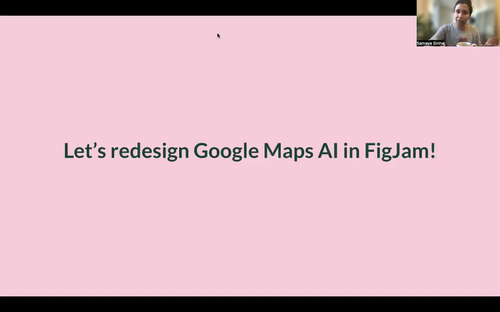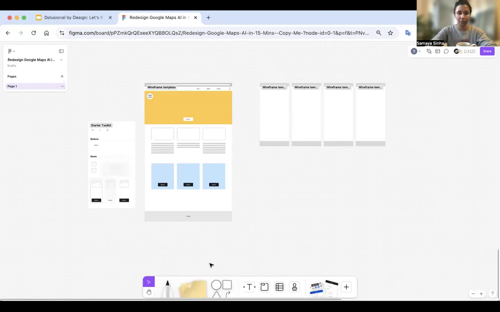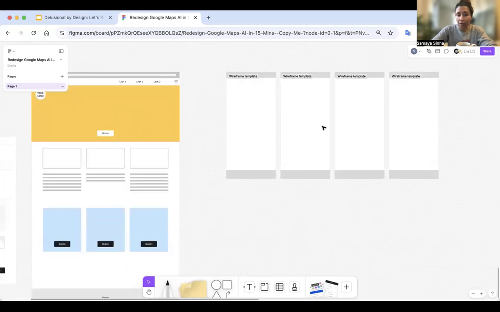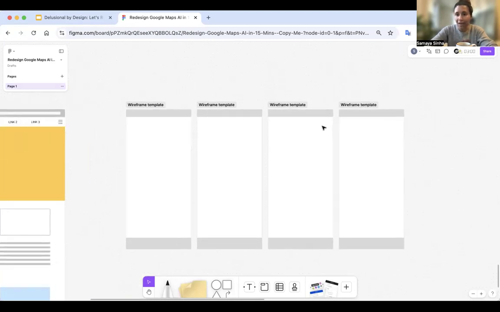Let's go to FigJam and figure it out together. So I'm going to pull up our FigJam. Give me a second. And we'll go from there. All right. So this is, again, a very bare bones set of wireframes where I can just literally put text and shapes together to create a very basic skeletal bare bones concept.